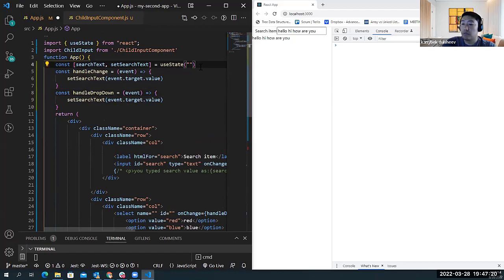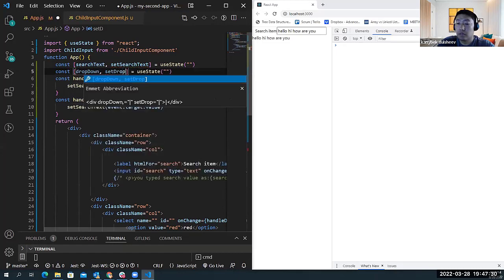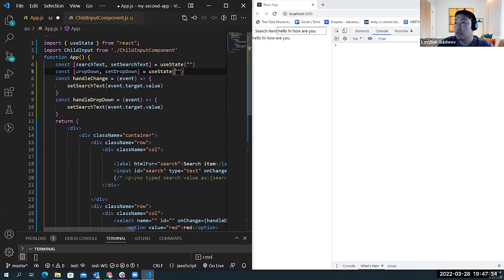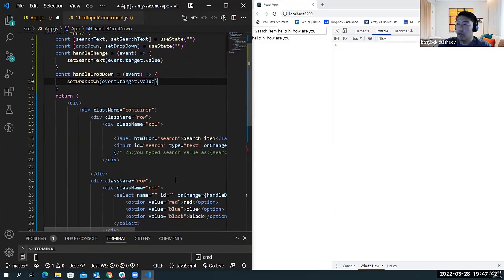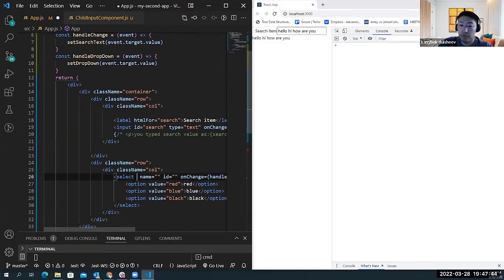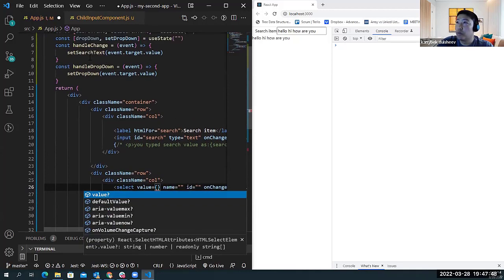But instead of text, I can put here, let's say, dropDown and setDropDown. And initially it's empty. What I would do is update it every time there is an event target value coming from the drop-down menu. Okay. And of course, the value also should be reflected over here with this dropDown.